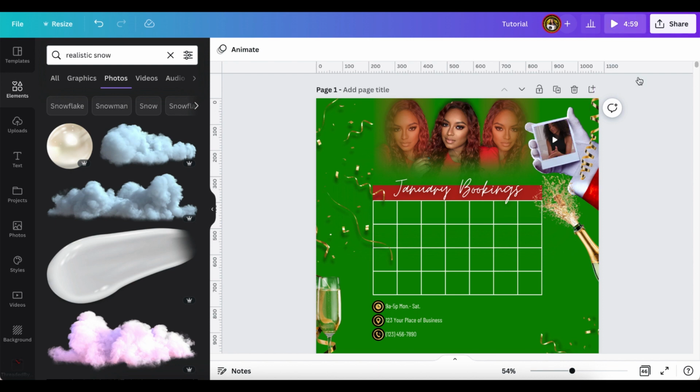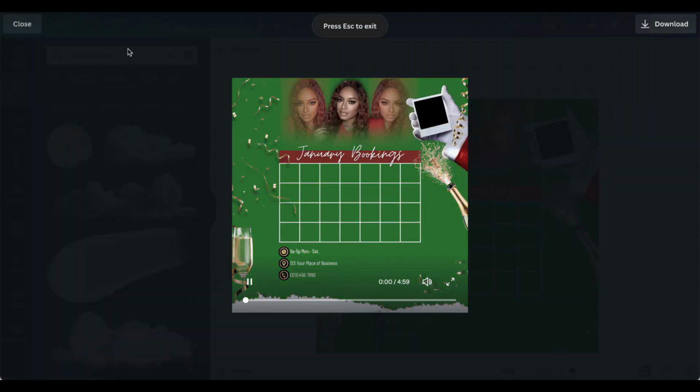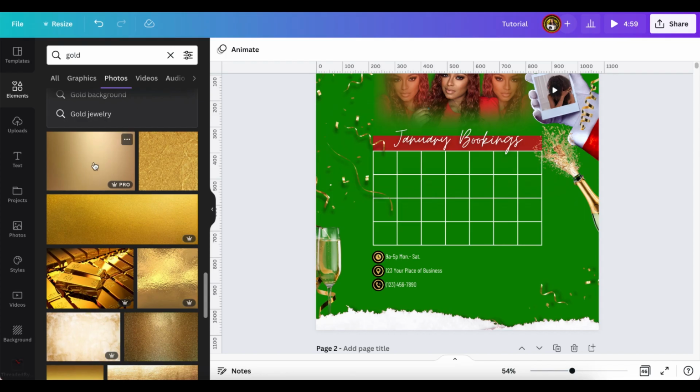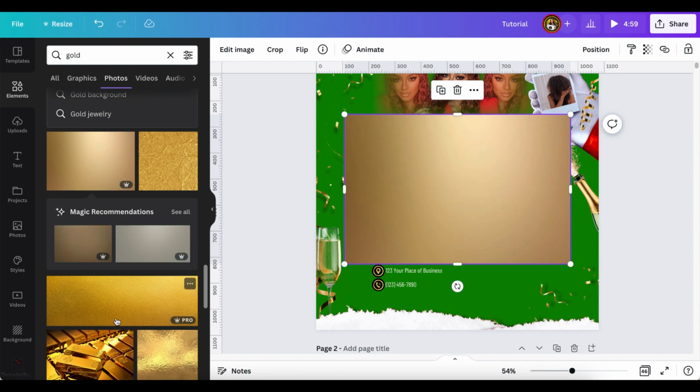You can do the same, and this is what it looks like when I hit play, and you see the little video in the corner. So it'd be really cool for you to add whatever your service is, so people could actually see you at work, or see the final results of whatever they're booking for, whether it be makeup or whatever.